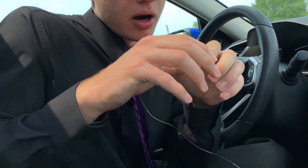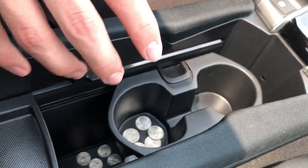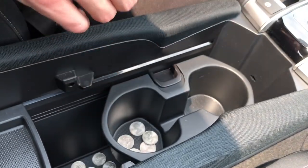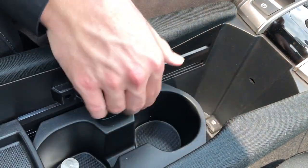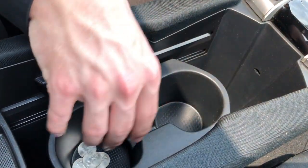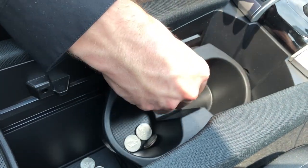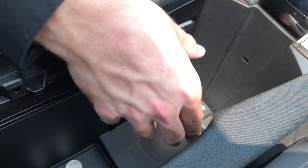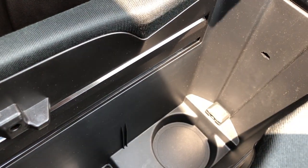So moving to the center console of the Honda Civic, this is actually a huge center console for a small car like this, much bigger than I would have anticipated had I not known the storage size. And this center console is very configurable as well to whatever you want to store. As you can see here, you have a sliding cup holder, dual cup holders right here that are also removable. It's very simple to remove. All you do is press this little latch right here. Don't be clumsy like me, and you can remove it like so. There are two panels right here where you can keep it on a lower storage rack or an upper one as well, depending on where you want to put your cup holders.